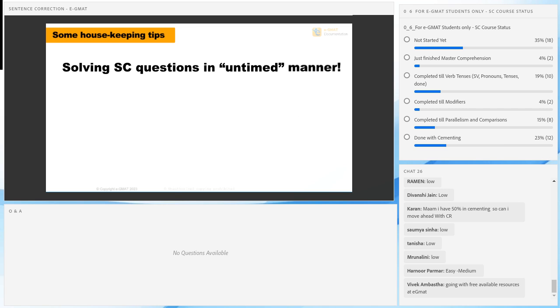Now, I said we have to answer questions quickly. That's the goal for you to get to that 90th percentile. However, in this session, we are starting off with SC. So in this session, you will be solving SC questions in an untimed manner. Why? Because right now you're learning the process. I don't want the class in general to be put under that unreal expectation to solve questions under 90 seconds, right? That being said, I will need to put a timer somewhere, right?